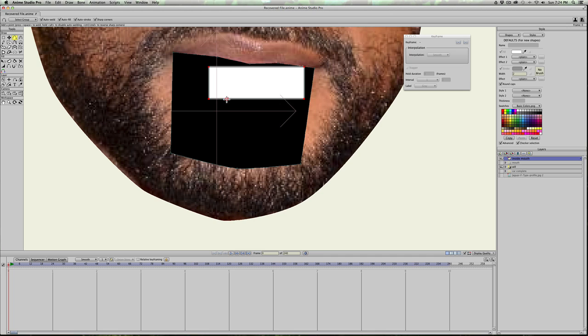Now you can do whatever you want. You can use real pictures of teeth if you want. I'm just going to draw some funky teeth real quick. I know this is a masterpiece at work, but you know.